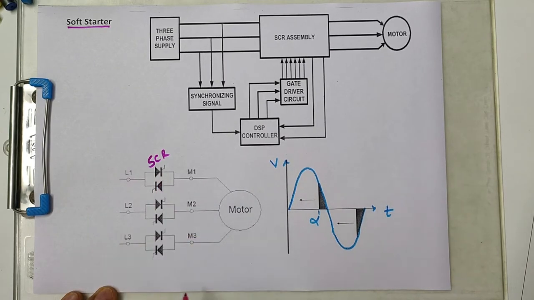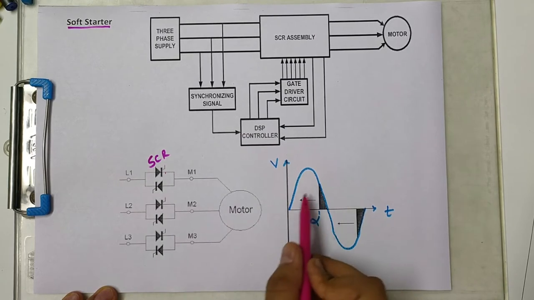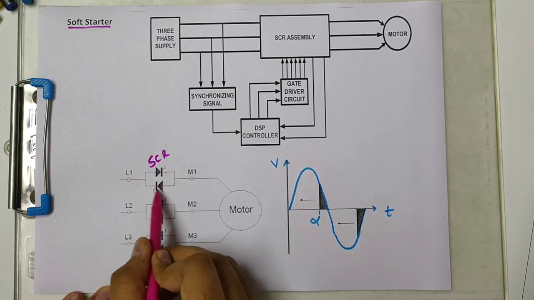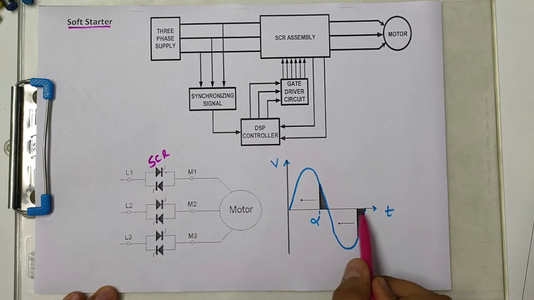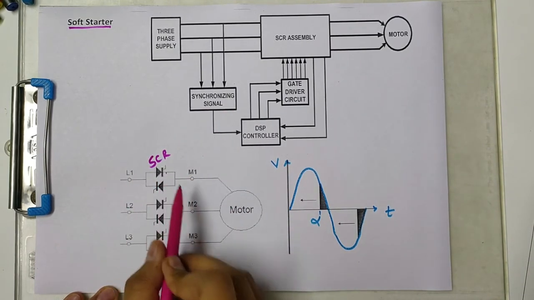The first thyristor will control the positive half cycle and the opposite thyristor will control the negative half cycle. By controlling the firing angle of these thyristors connected in back-to-back configuration with all three supply phases, we can change the voltage supplied.